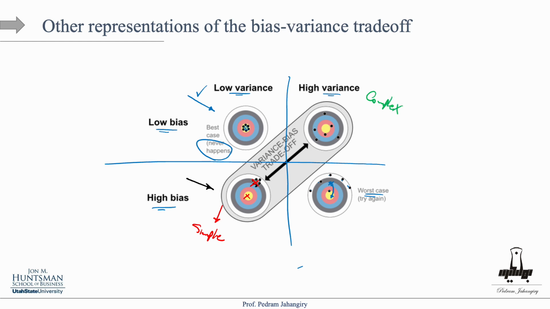On the other hand, if the model is complex, we are here. When the model is complex, the bias is going to be small. What does it mean? If I take the average of these black circles, maybe I end up here, which is very close to the yellow circle. So on average, we're hitting the target, but the problem is that the variance is high. If you look at the black circles, the variance is high. Okay, so this is an example of a complex model, and this is a representation of the bias variance trade-off, and we hope that maybe we end up somewhere in between, wherever we get the minimum value for our performance metrics in the test set.